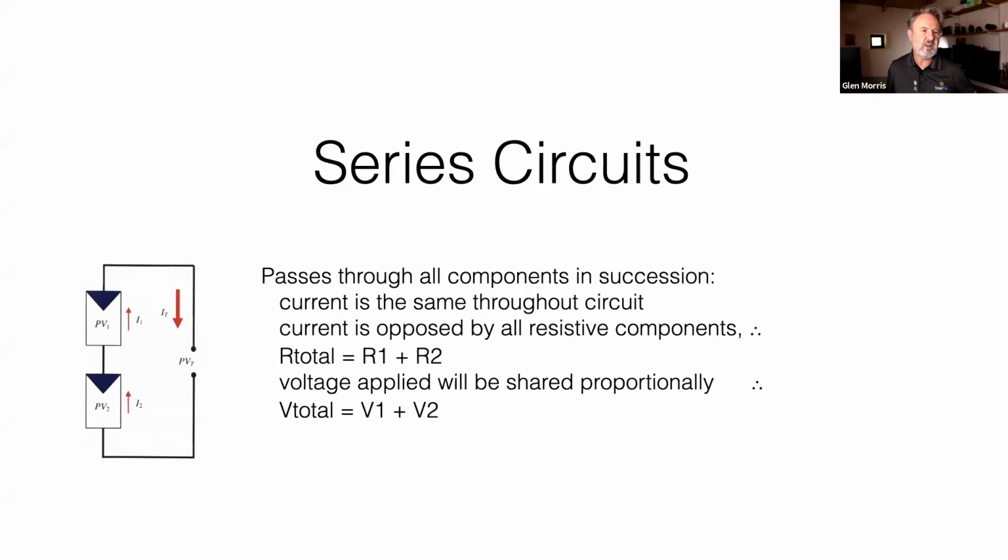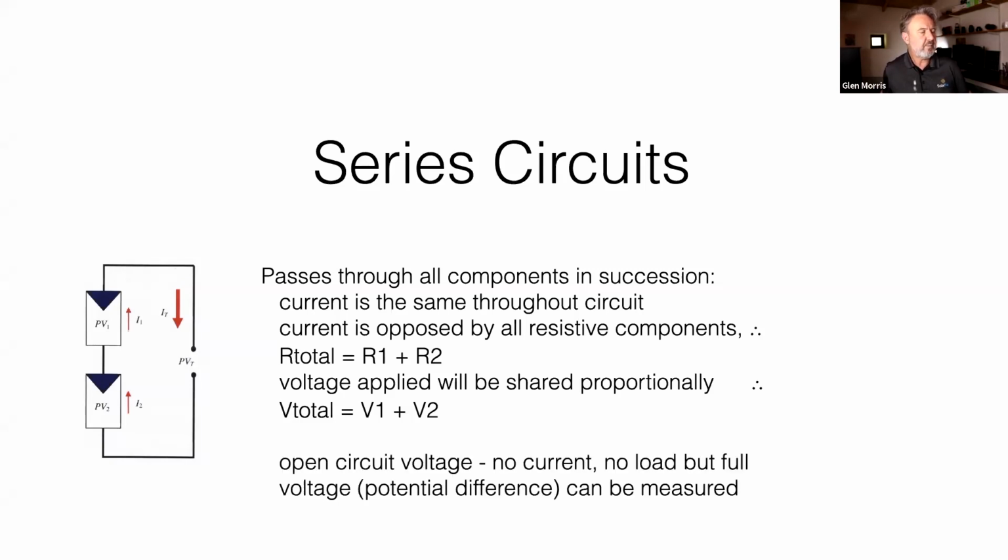Got one more slide: open circuit, no current, no load. So as soon as you disconnect a solar module, you'll have no current, but you'll still have voltage. It's an important safety consideration that so-called turning off a module by disconnecting it actually doesn't make it perfectly safe, because you've still got the voltage output at those terminals just waiting for something to touch them. So solar panels will produce voltage near their open circuit voltage under a wide range of irradiance conditions. So even on an overcast day, when the panels are disconnected, they still have significant voltage on them.